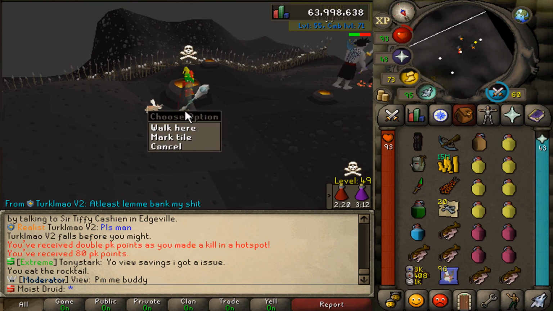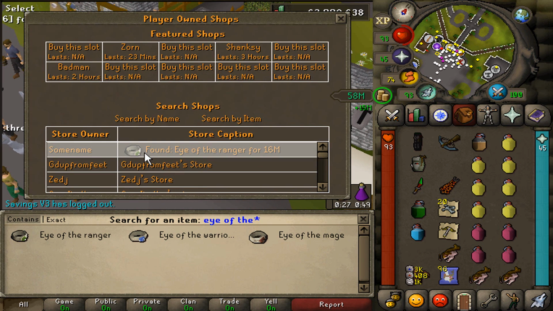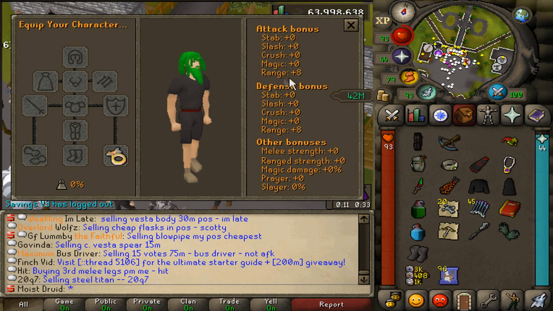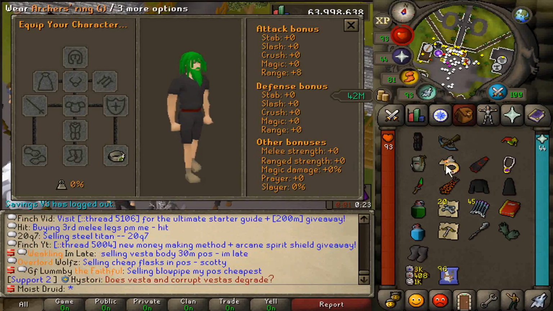I feel so bad for that guy. All right, boys. We finally have enough for the armadillo crossbow. Gimme. There goes our cash stack. I'm also going to buy an Eye of the Ranger because I think it's better than an Archer's Eye. I hope it is. Let's have a look. Archer's Eye is +8. Eye of the Ranger is... What? Well, that's fucking shit. What's the point of that?